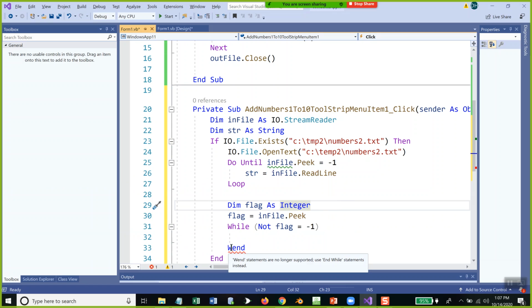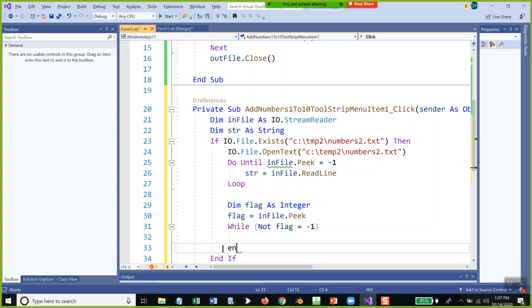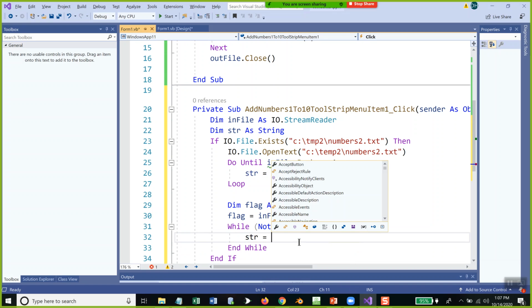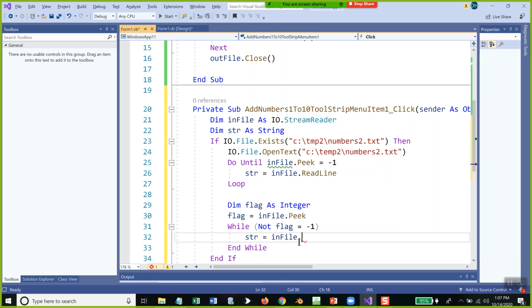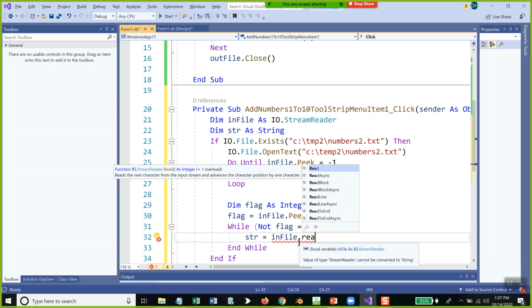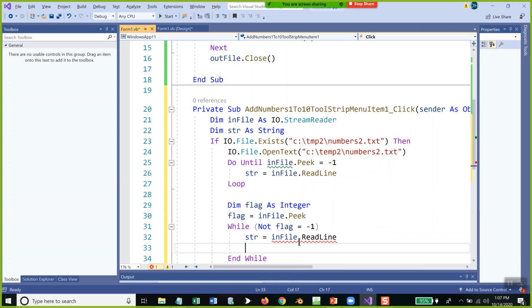And is it not W end? End while. End while. Okay. And then string is equal to infile.readLine. Then I do the flag, I guess.